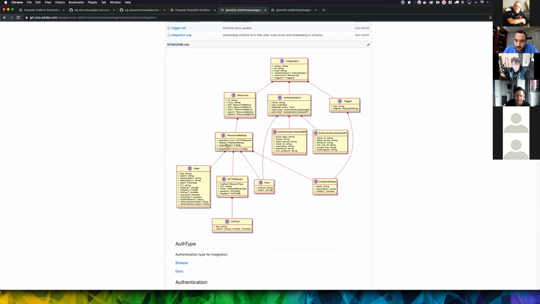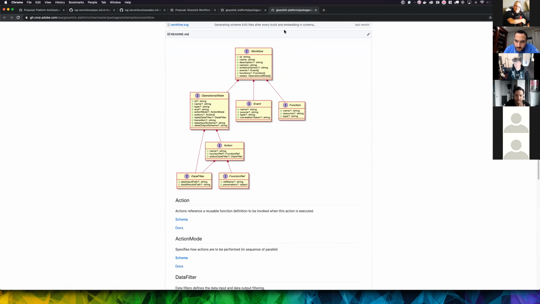So we spent a lot of time looking at the data modeling, right? So how do we describe an integration? What are the different things that you need to take an API and describe it as an integration? And so we spent a lot of time thinking about this and trying to write helper functions. So could you take a Swagger spec and ingest it into this and then expose it through actions and stuff like that?